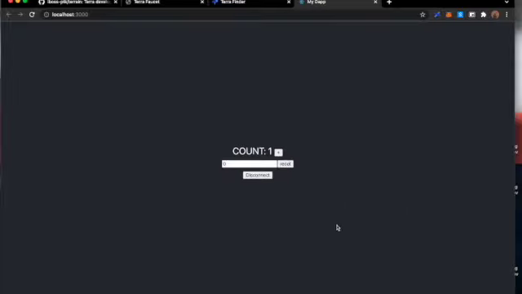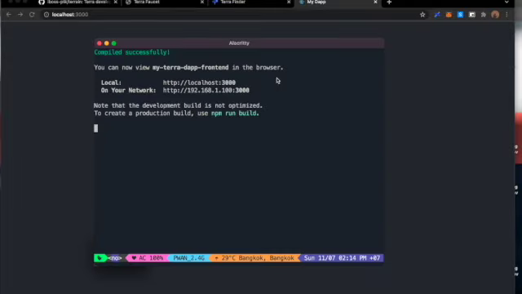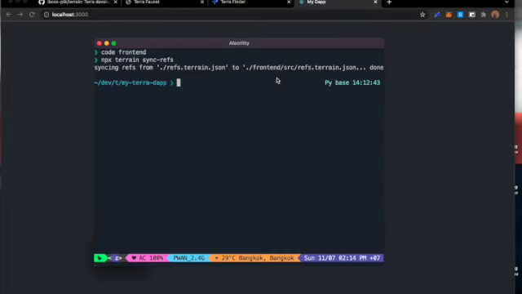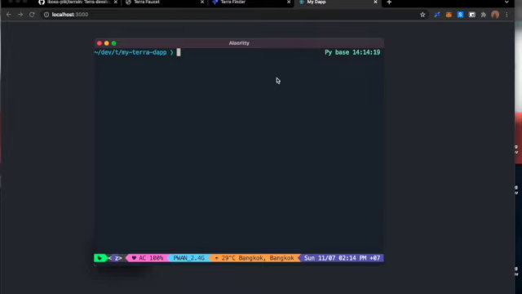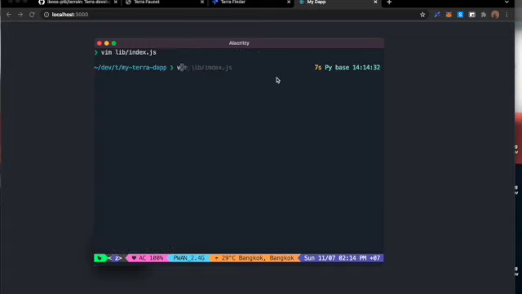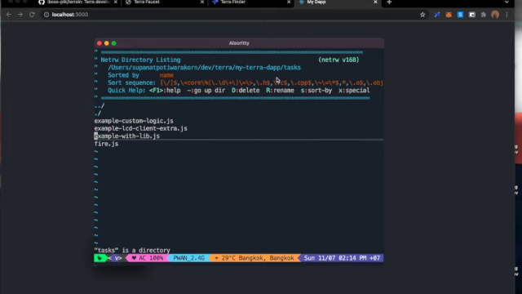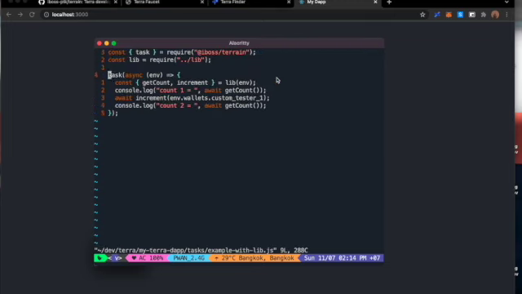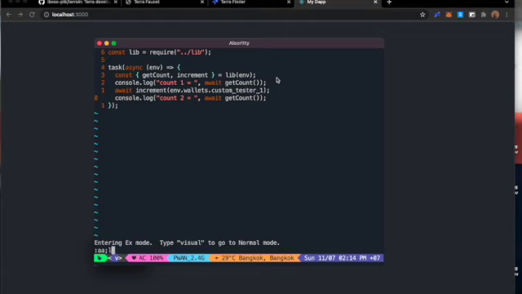You can disconnect. You can reconnect the wallet as usual, because underlying it's just the wallet provider, right? Before, we saw that we have the get count. Go to the console, you can use lib get count and so on. That's where it's defined, in lib/index, and you can use it somewhere else in the task.